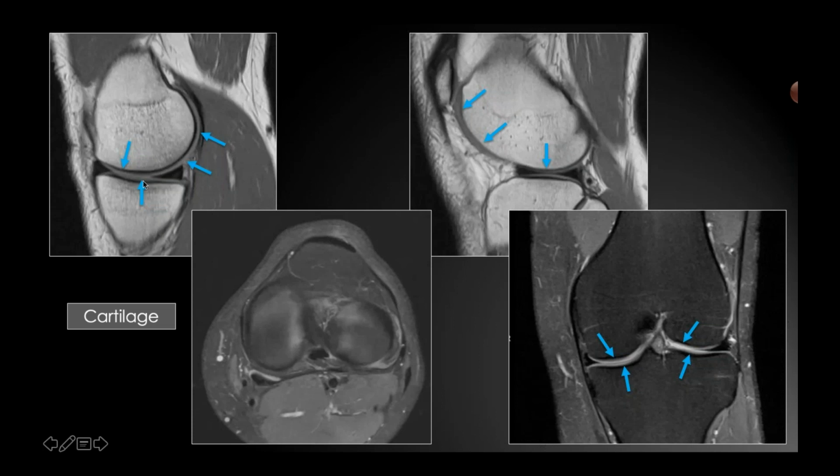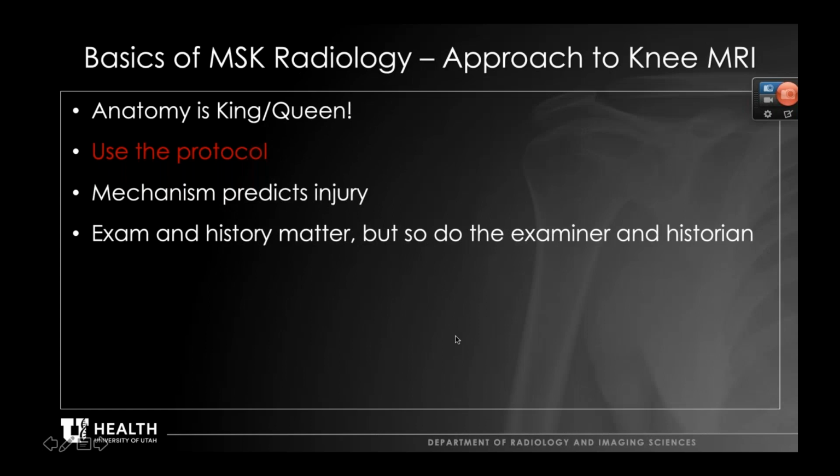You can see it on both sides of the joint. Depending on where you are within the joint space and the slice, it has a different appearance, but it should always have a uniformly gray look to it. And then the bones, our femur, our tibia, our patella, and you can see a little corner of fibula here. And that's everything that you get to see on a knee MRI. So now you guys are the anatomy experts, and so the pathology portion of it should be a piece of cake. So let's talk about MRI protocol just real quickly.